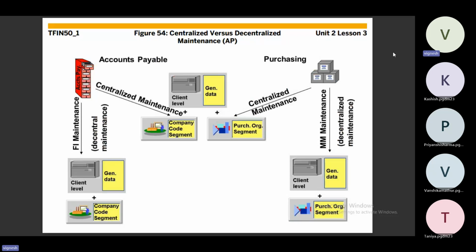The purchase organization segment is nothing but the purchase of materials, how we are going to do the purchase. So the cycle for this will be, we'll start from quotations, purchase order, and we have all the sets like full cycle. Okay, purchase order, we have the goods receipt and invoice receipt. Same like that for sales, we have the sales order, from sales order to goods issue and invoice.